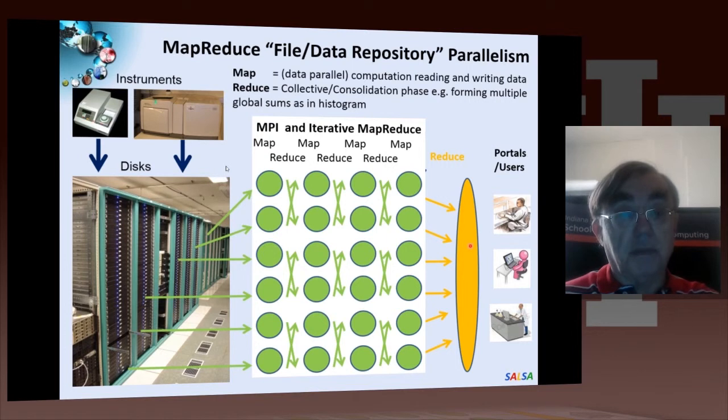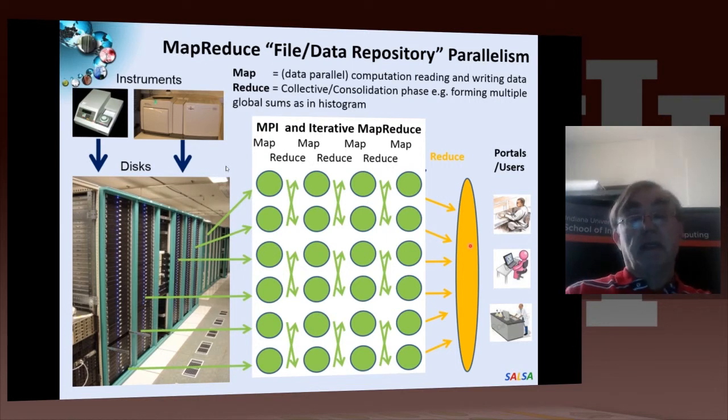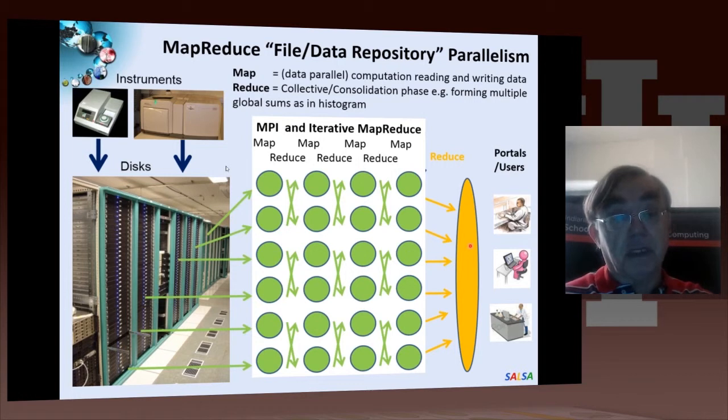This shows a slightly more general structure, which is needed in many cases, which generalizes MapReduce to say that there are many examples of parallel algorithms which don't have this form of map followed by reduce. Rather, they have MapReduce, MapReduce, MapReduce. And those are so-called iterative problems. You can implement those problems with the original MapReduce, but they can be done more efficiently if you know they're iterative, because you can cache the answers in the memory of the machine and not do as traditional MapReduce does, write them out to a disk at the end of each operation.